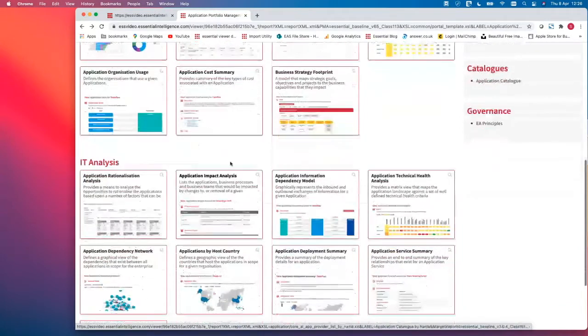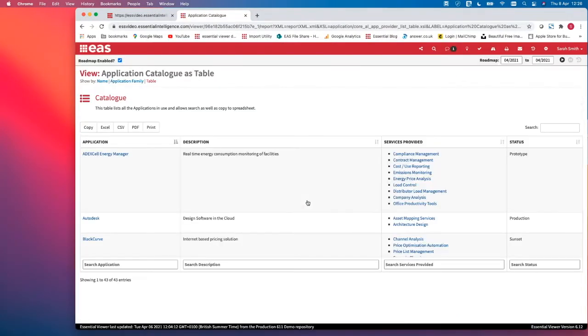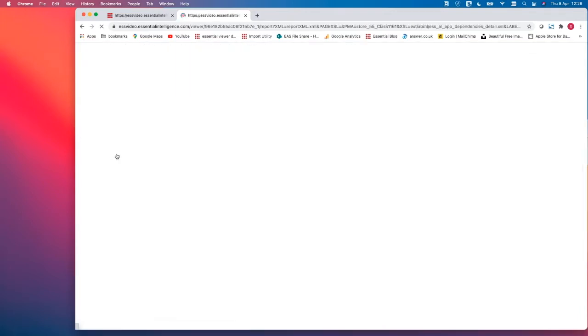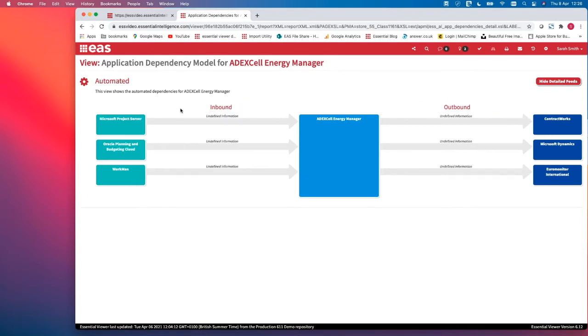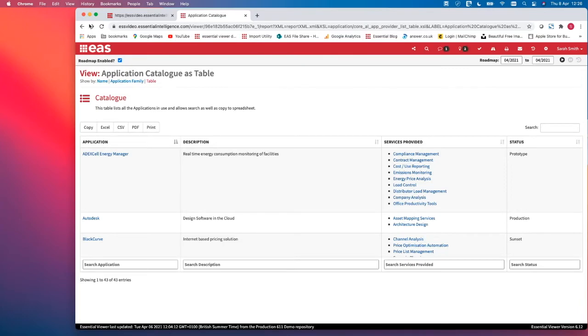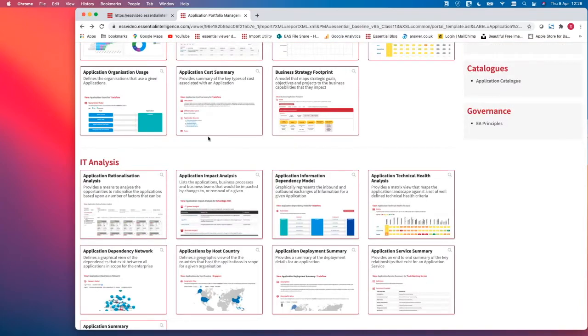Obviously, we have things like impact analysis views. We have our application information dependency. So you want to understand where data is coming from and going to. So again, if I look at an application here, I can see it's getting data from these three applications. It's sending it to these three information, sorry. I can choose to model to this level. There isn't any information in there, but I could choose to model to the type of information and the frequency and how it gets there, or I could go right down into the detail of information and see what else is using that feed, where it comes from. So again, that's looking at impact analysis.